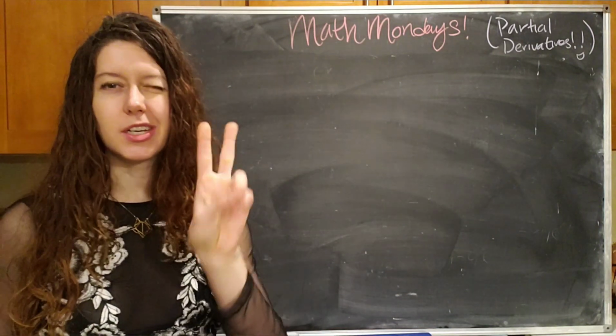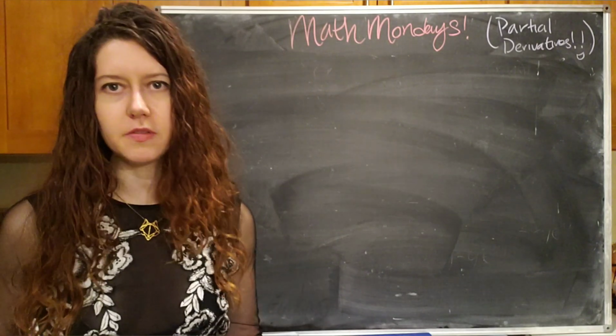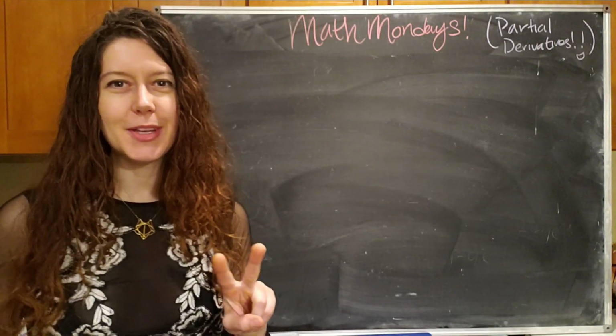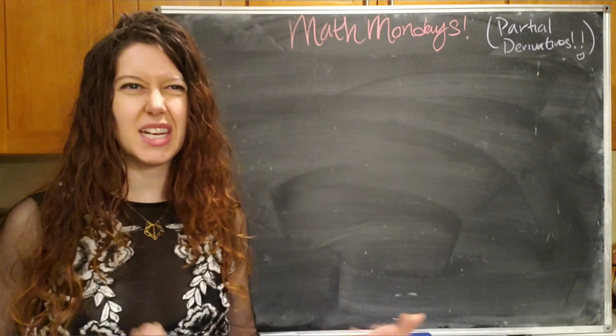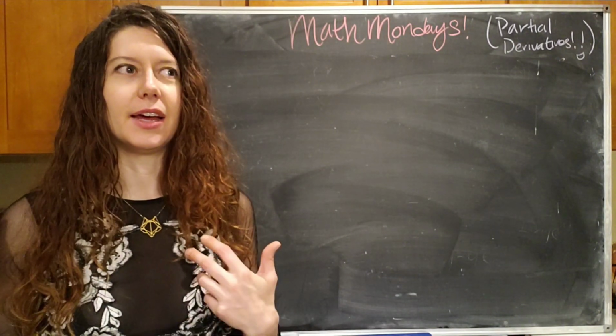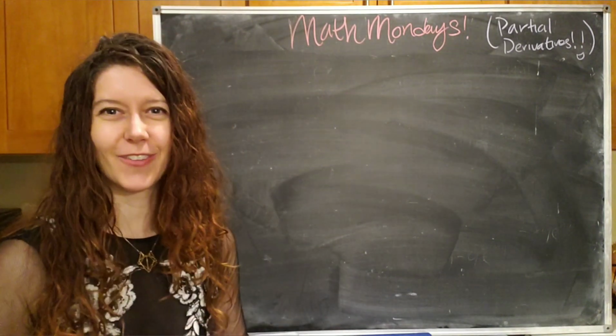So I'm going to break this into two parts. The first part is going to be a review of derivatives. And the second part is where we really dive into partial derivatives and talk about what they mean, how we do them, and what some of the notation is. Cool. All right, here we go.